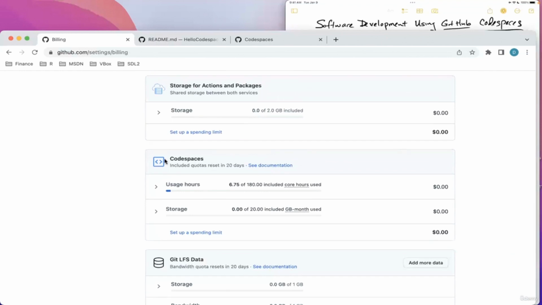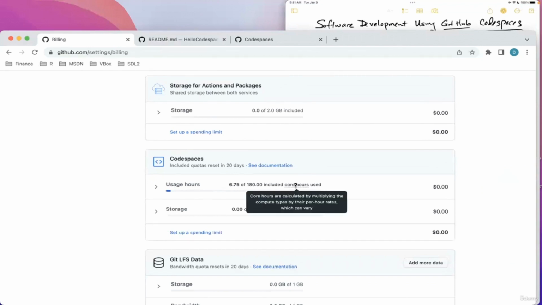In terms of code spaces, you can see that the code space quota resets in 20 days. Remember, we have 180 hours per month, and I'm basically 10 days into when I started. My usage is 6.75 of 180.